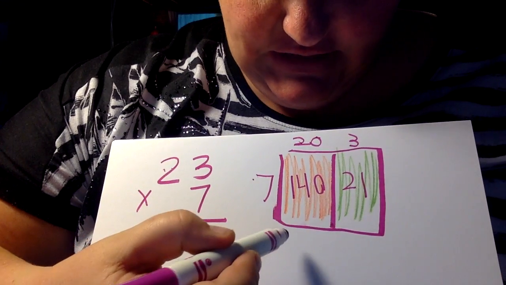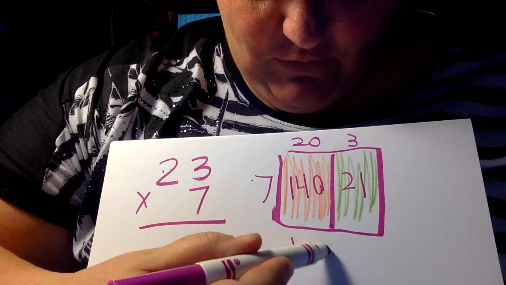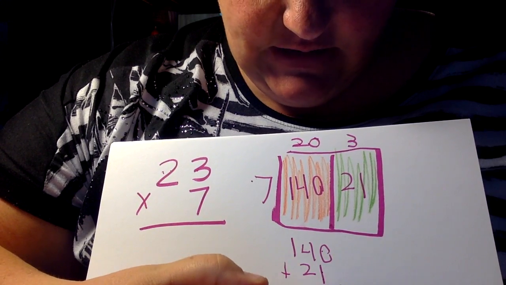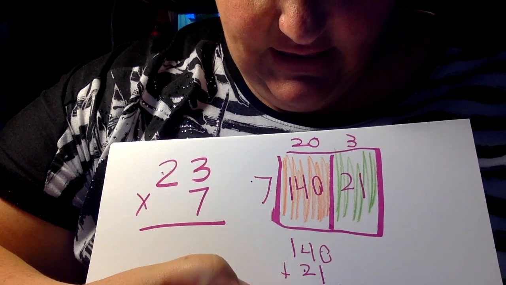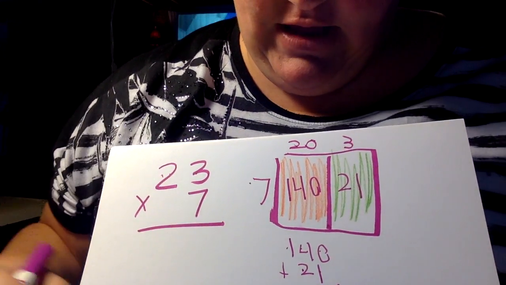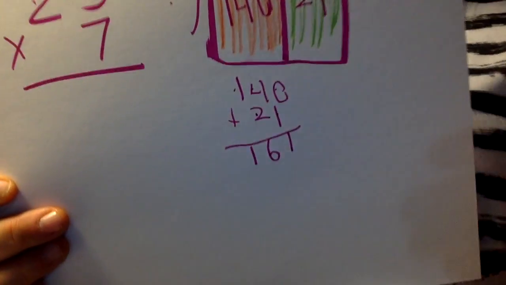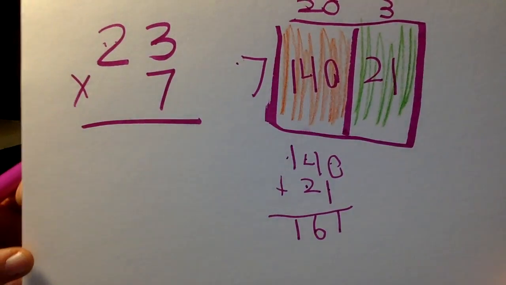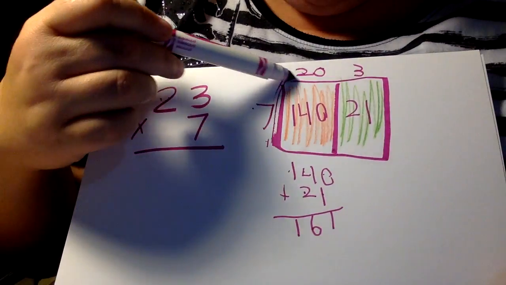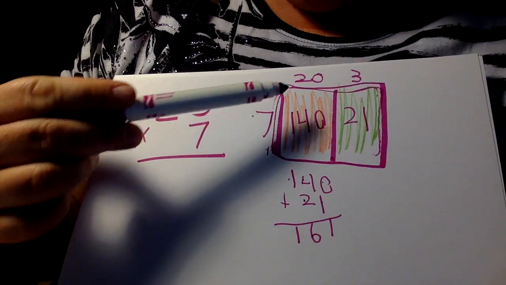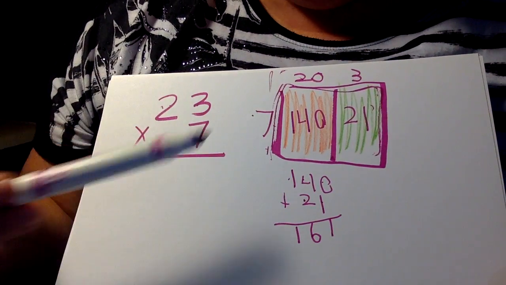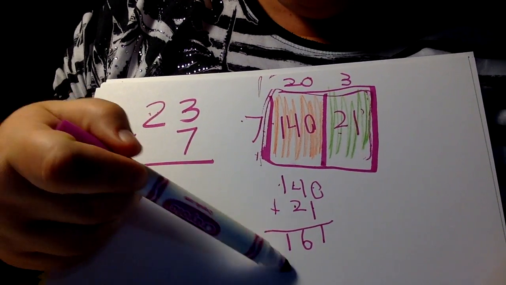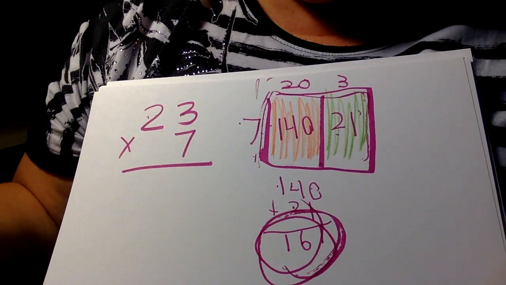And then I can't stop here. I have to put those together. I have to do 140 plus 21. 0 plus 1 is 1. 4 plus 2 is 6. And 1 plus nothing is 1. Sorry you didn't get to see that, but there you go. 161. So when I come around, I want to see some boxes. I want to see 2 by 1 boxes. And I want to see you color the 10s and the 1s a certain color. And most importantly, I want to see the right answer. Good luck.